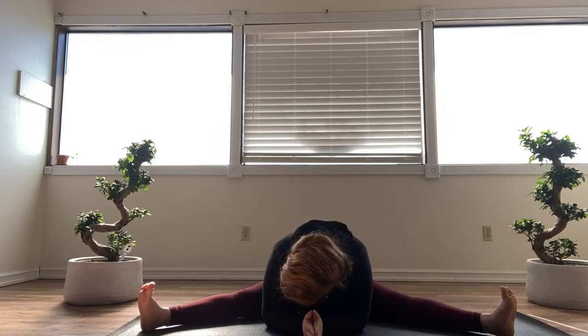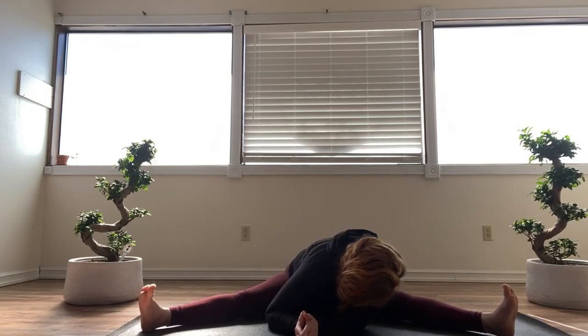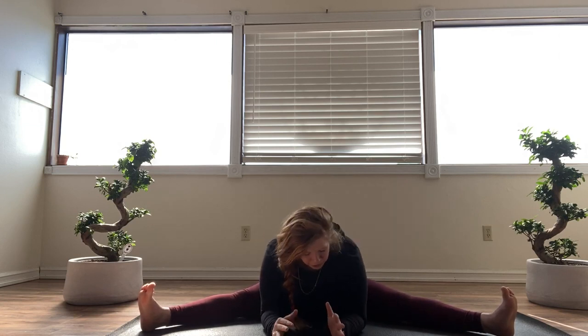Forehead comes down. It feels better for me to find a little bit of movement today in the body. So maybe like you were in child's pose, just swaying side to side. Feel free to find that here. Or just also hang out in stillness, listening to your body. What is it that you need to create balance within?